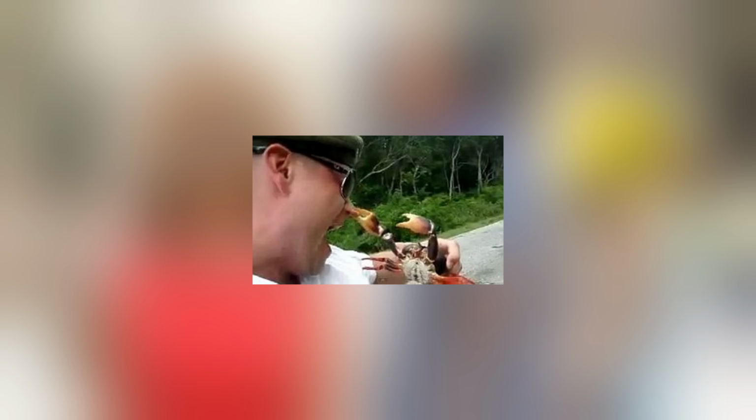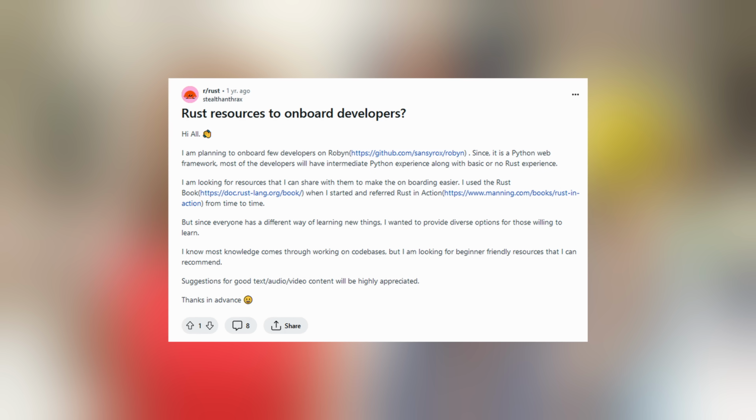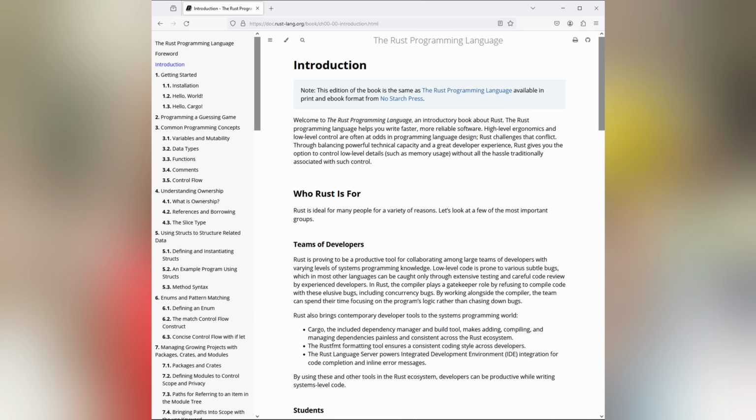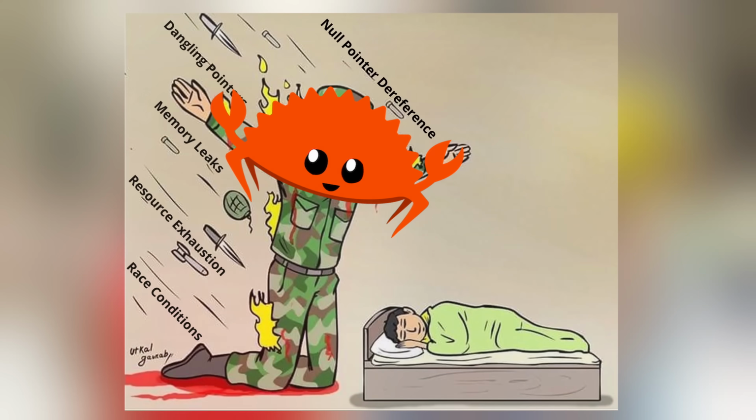Every so often, I find myself reading posts on Reddit where people seek help, resources, advice, or a guide on learning Rust. The best guide, of course, is the book. However, because the book is about Rust, it doesn't go into details on some concepts that are more tied to systems programming in general. With some effort, it is possible to learn Rust just from the book, but in my opinion, it is way easier when you understand all of those footguns that the borrow checker is trying to save you from.